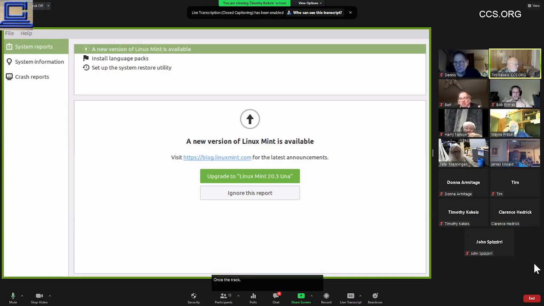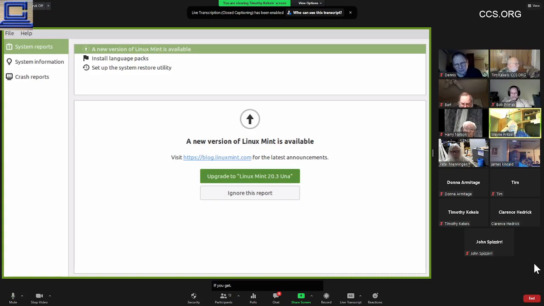Once the check mark's in there, if I click apply, it's going to download and install 20.3 that'll take over. When it's all done, it goes to the 5th line, which is a summary recap telling you whether the upgrade worked or it didn't work. So I don't know what else I can do to show you this kind of a feature. I can go back to this one here. I'm sure it's going to do the same thing. It'll do a popover. Yeah, it did a popover. And you can't see the popover.